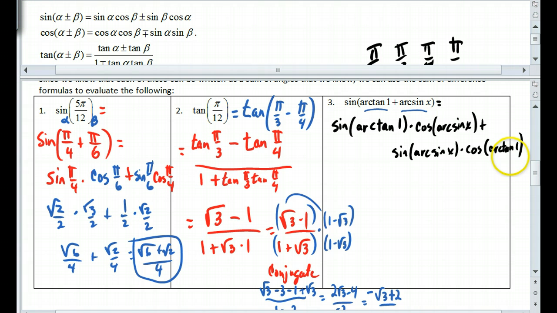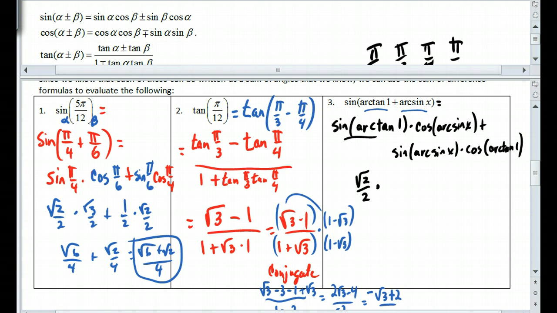That says arctan of 1. Oh, these are all those little problems that we did at the warm-up. Well, this one just tells me that I have a tangent value of 1. Well, that's going to be at pi over 4. So the sine of pi over 4 is going to be square root of 2 over 2. That one's pretty easy. Now, if I look at this one, arc sine of x. Uh-oh, I might have to draw a little triangle to sort that one out.